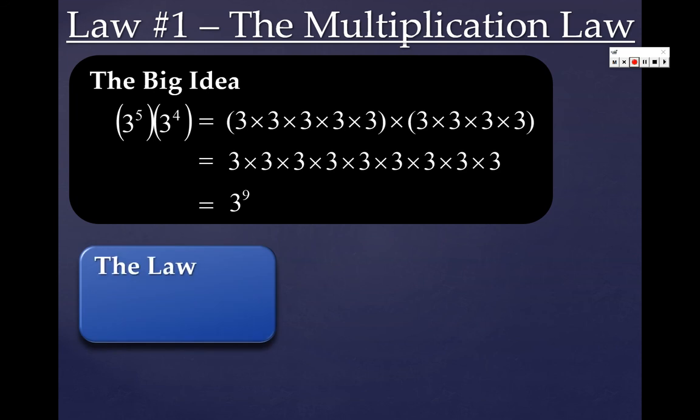Here it is in fancy math form. When we go to memorize these things, just right before quizzes and tests, and go, okay, do I have these down pat? This is a good way to write the exponent law. Instead of writing with 3s and 5s and 4s, we just use letters to show what the pattern is. If you've got x to the exponent a times x to the exponent b, and it doesn't matter what the numbers are, you can just add the exponents, is what we're saying there. You can go right from 3 to the exponent 5 times 3 to the exponent 4, right to here, 3 to the exponent 9. That's what we're trying to get to in this chapter.